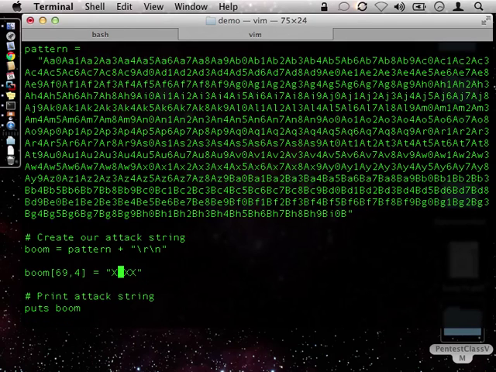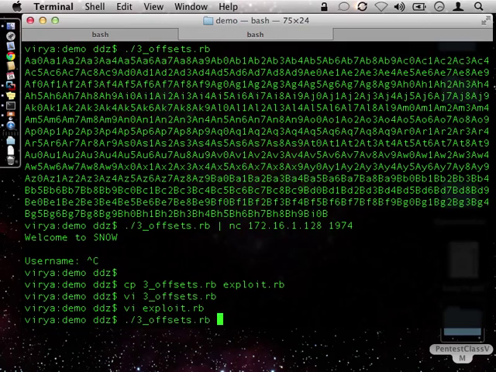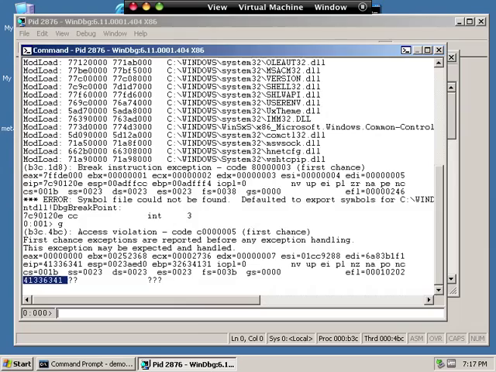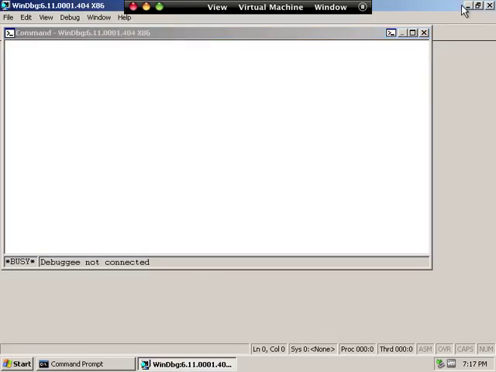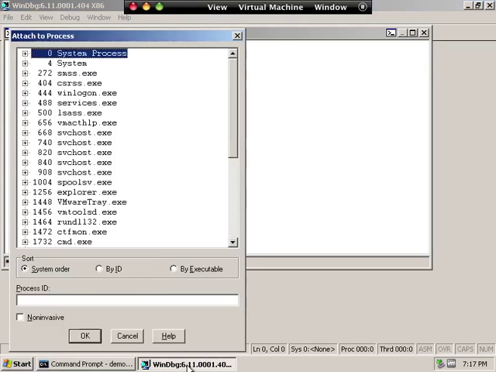So if I specify 4 x's, let's say set EIP to xxxx, I want to make sure I can figure out where in my attack string the value of EIP is. Let's see, is that going to do it? Yeah, okay, that's the right syntax. If we look at my attack string now, I just printed it out, there's xxxx right there. So let's restart the server and see if we successfully set EIP to xxxx.